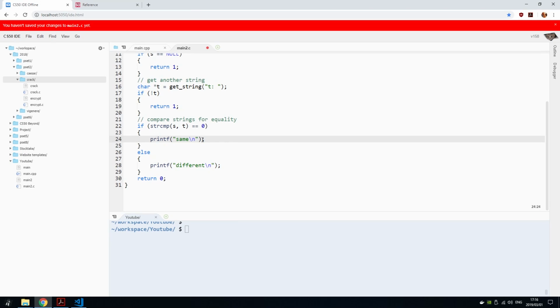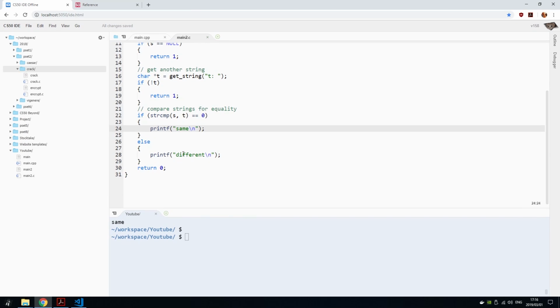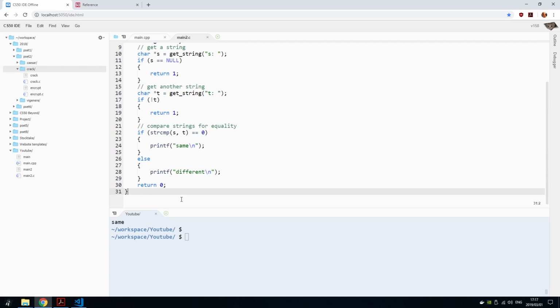And now we have an else statement that if the strings are different. So if they are equal to 0, print the same. If they are not, print different, and then return 0 after the program is done.